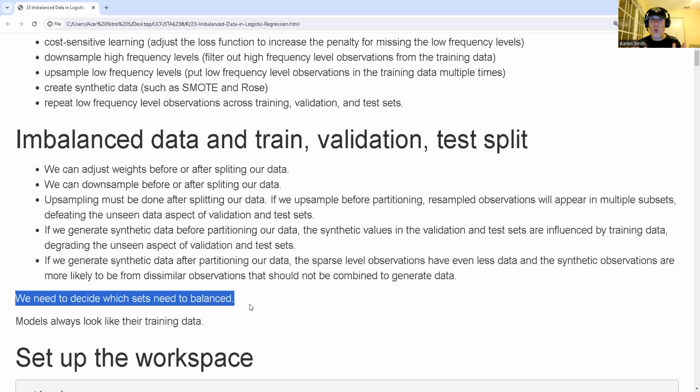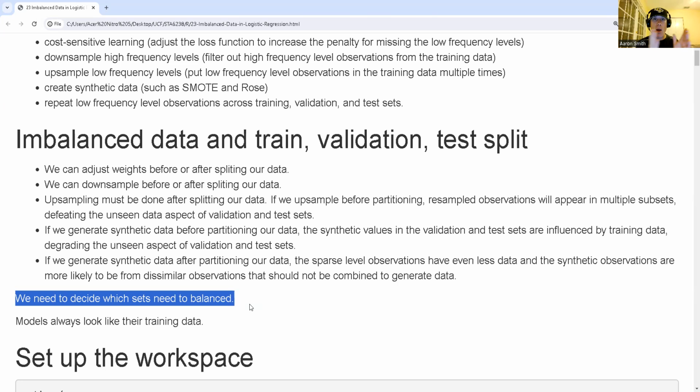Now, if I want my validation data and my test data to show me how the model is going to perform on the data that's going to be coming in through the scoring, so my sampling reflects the actual true population, then in that situation the validation and test data should be left alone, because the accuracy there is the accuracy I'll get down the road.